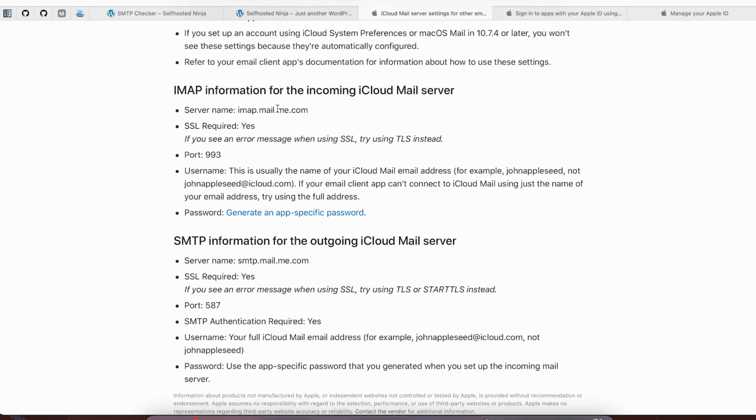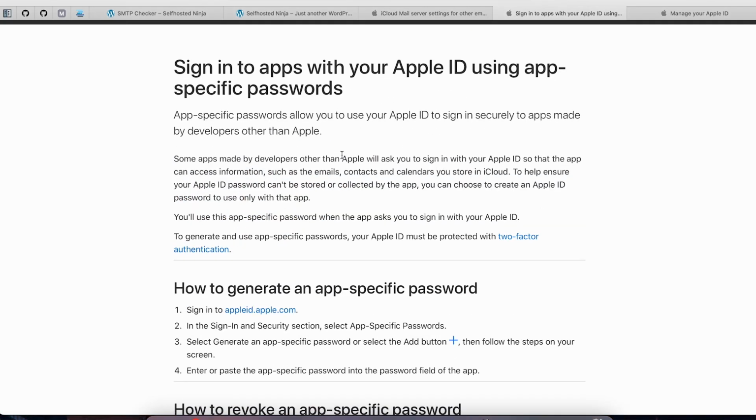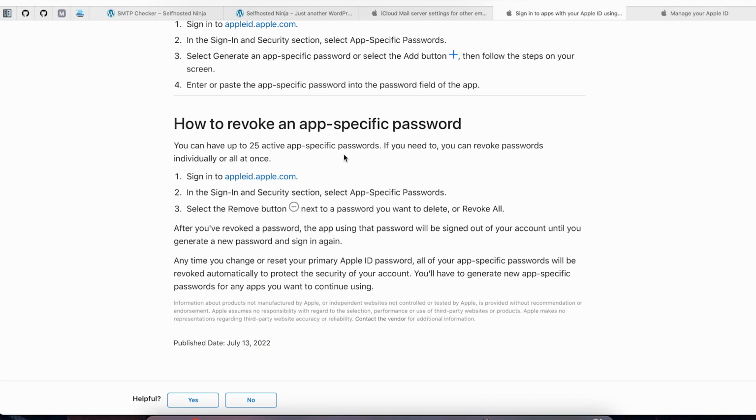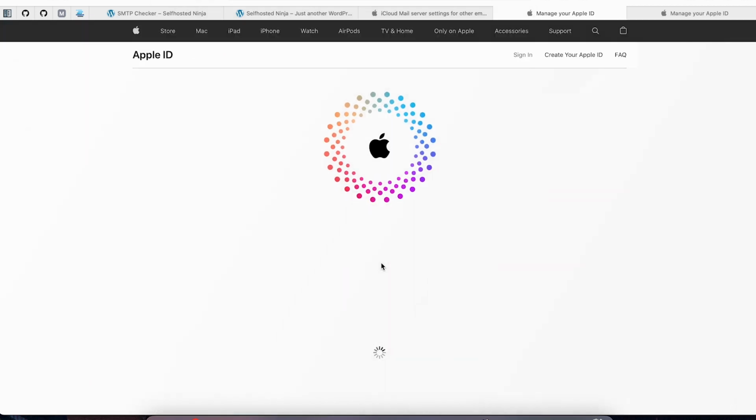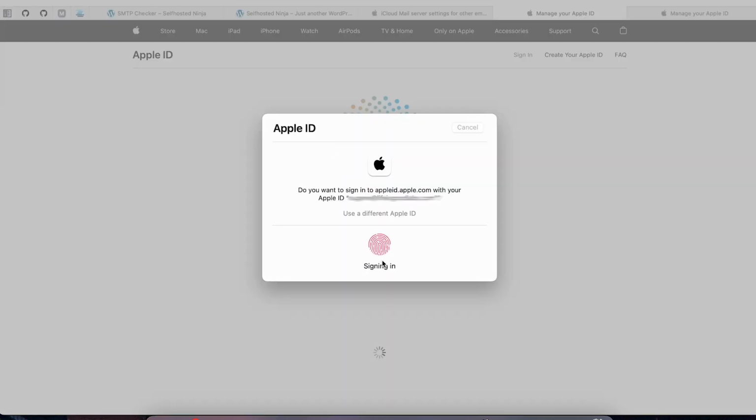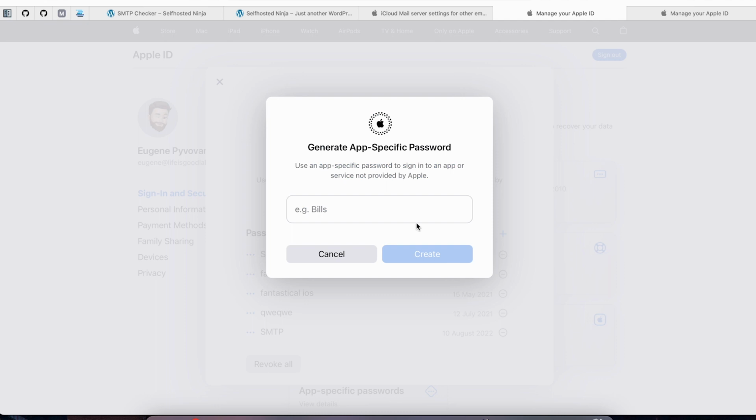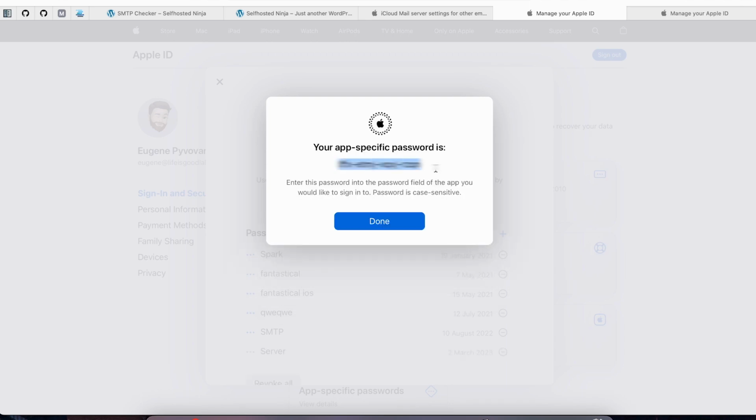If you are an Apple user, you certainly should have an iCloud mail account. It can be used for sending mails as well. iCloud has a similar approach for sending emails by your apps. You need to register your application and a specific app password will be created just for it.